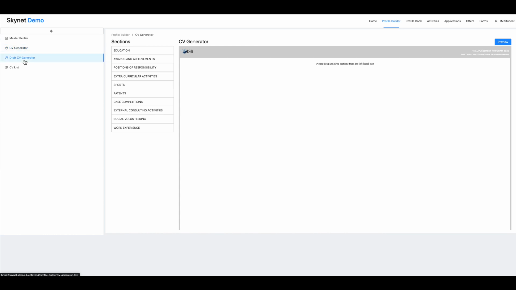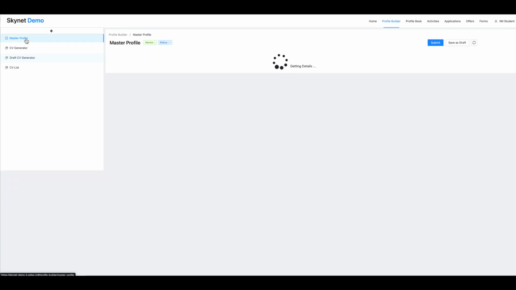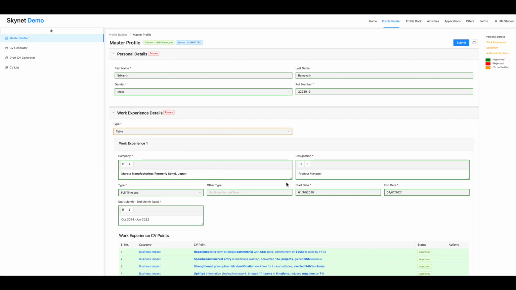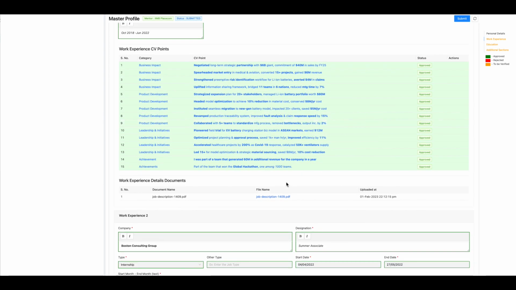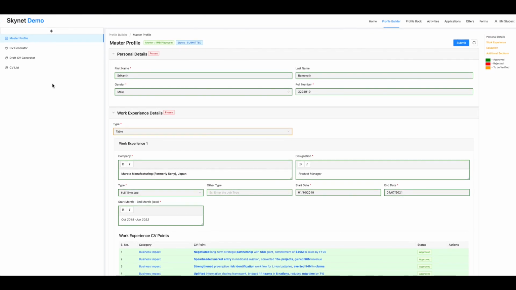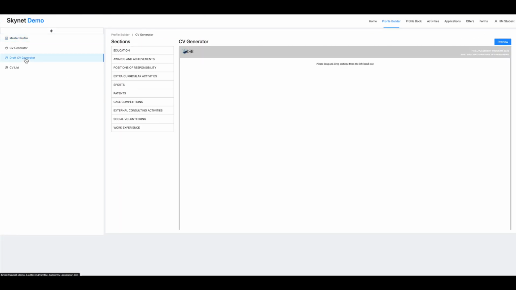Ideally, in case the master profile information has not been vetted by the PlaceCom or your placements office, these points still exist over here, but the status will be that they are still to be validated. In this case, you would be able to use the draft CV generator.